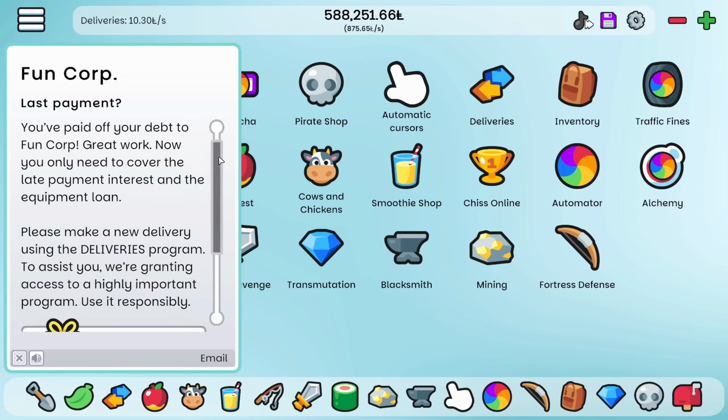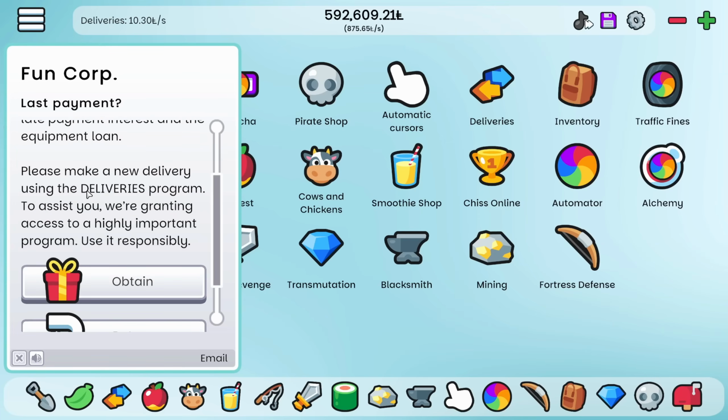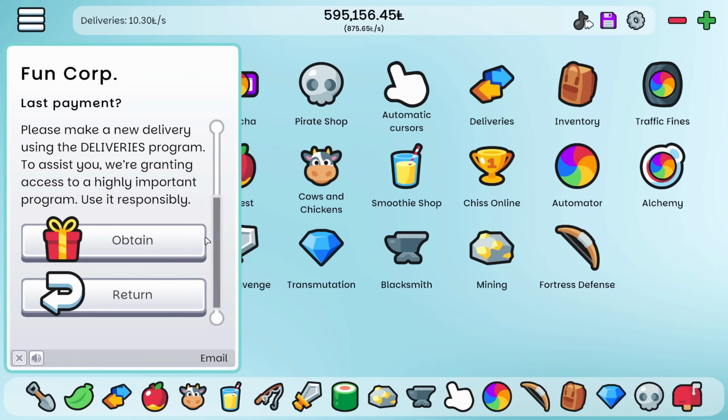You've paid off your debt to Fun Corp. Now you only need to cover the late payment interest and the equipment loan. Please make a new delivery using the deliveries program.